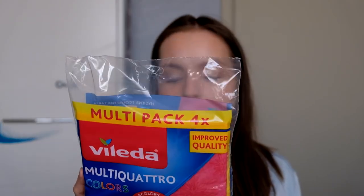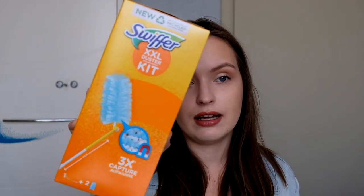Then I got a fly swatter — again for my brother. I got one for him last year and thought, why didn't I buy one for us? So I got one this time. I also got some basic cleaning cloths. I've never tried these but Valeda is a good brand in general, so I want to see how they work — sound clean cloths can be better than others. Those were €1.39. And then for €4.44 there's this Swiffer duster set. I already bought a Swiffer with a short handle a week before, but I saw Action has the telescopic one, so it's a great addition to our cleaning stash.